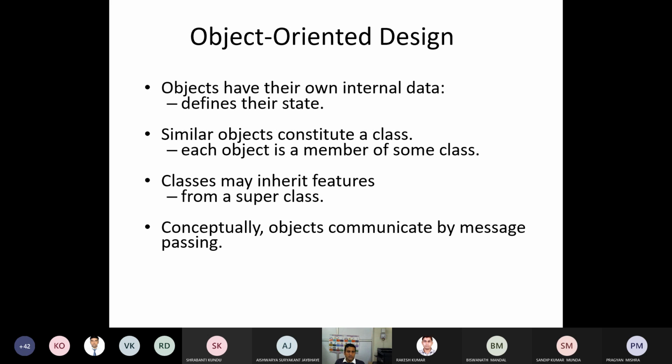Now it is the distributed state approach. Similar objects constitute a class. As part of the object oriented approach, you see there is a class. The similar kinds of objects will be part of a particular class.